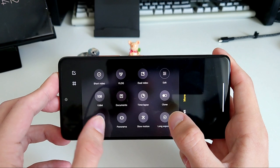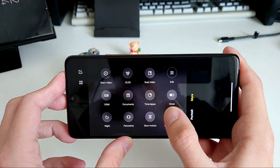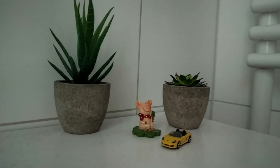Otherwise, I have the 108 megapixel mode, documents, if I want to photograph documents, and time lapse that I showed you as well. The clone mode is a nice little mode that allows me to take photos of myself in multiple positions, and it clones me. It also works as video, which is pretty nice. And the night mode, which allows me to take night shots, and I will show you some night shots as well.